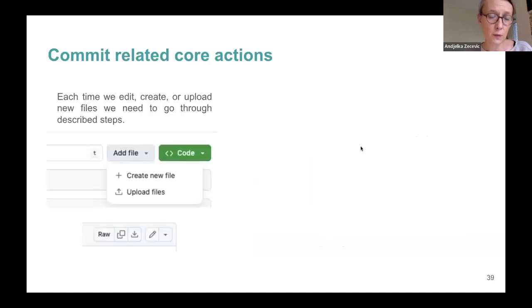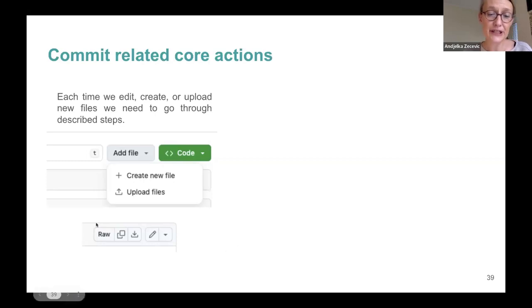And we face these actions each time we edit, create, or upload new files in the repository. There is an add file button next to this code button with options to create a new file or upload new files.